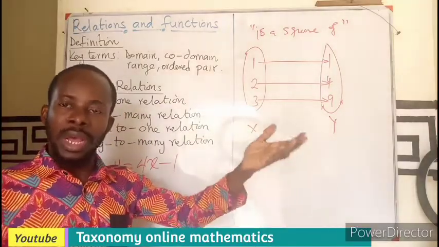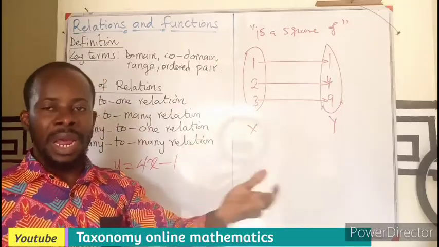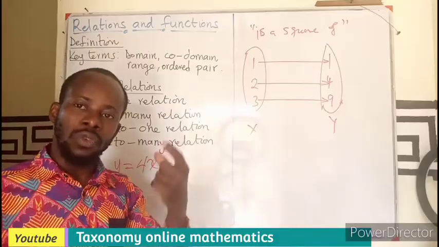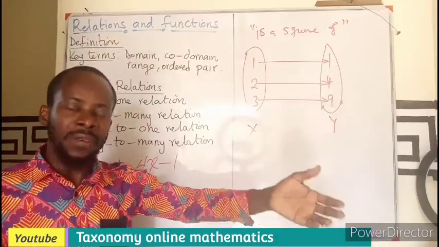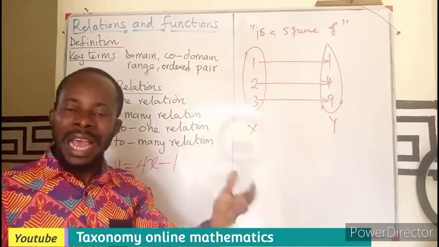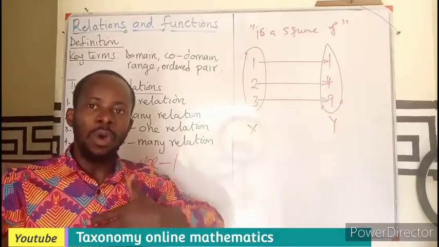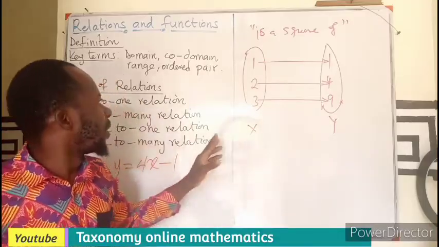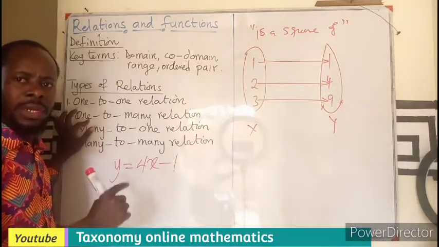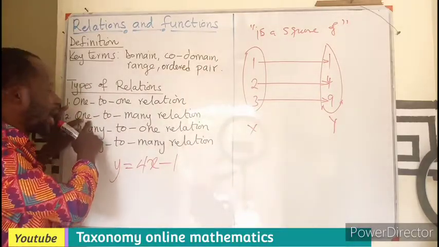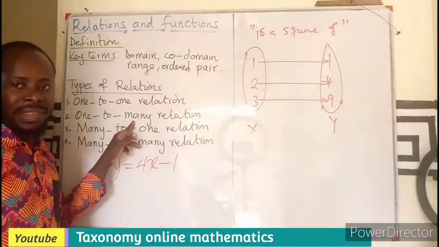If you go to the school setting, if you are in a classroom that contains a library, let's say reading books, a student to a book, that is 1-to-1 relation. If you are 12 in a class and the books you are to read are also 12, that means 1-to-1. Okay. Then we have 1-to-many. This simply means that one element in the first set has a relation with more than one element in the second set.